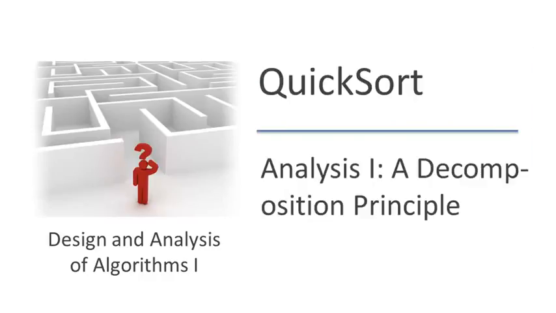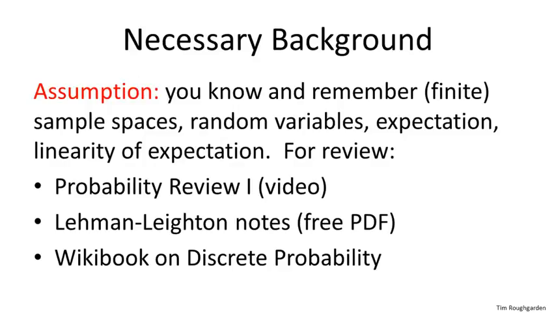So let me just explain up front what I might expect you to know in the following analysis. Basically, I need you to know the first few ingredients of discrete probability theory. So I need you to know about sample spaces, that is how to model all of the different things that could happen, all of the ways that random choices could resolve themselves. I need you to know about random variables, functions on sample spaces which take on real values. I need you to know about expectations, that is average values of random variables. And a very simple but very key property we're going to need in the analysis of quicksort is linearity of expectation.